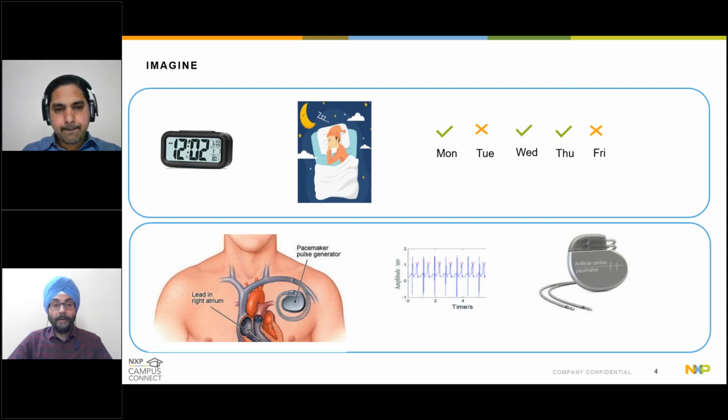So obviously, this person will not have the patience and the time to go find out what's gone wrong with his pacemaker and then get a workaround and all that. He'll be dead by that time, right? So if you see the impact of a functional failure of electronics, it can range from causing irritation to somebody to even causing a fatality. It can be fatal for somebody depending upon the application.